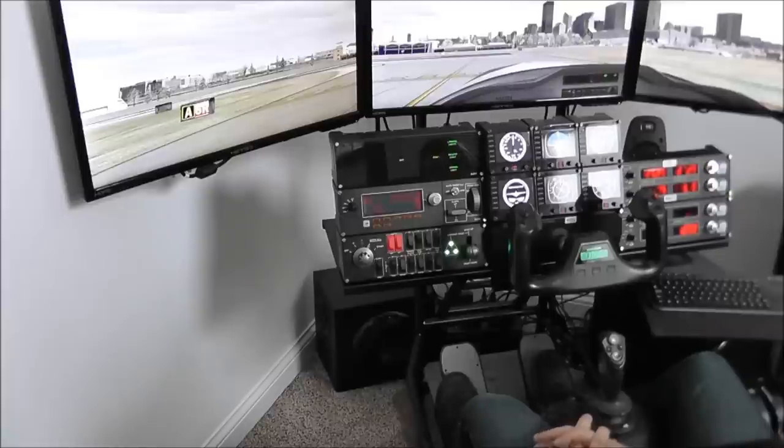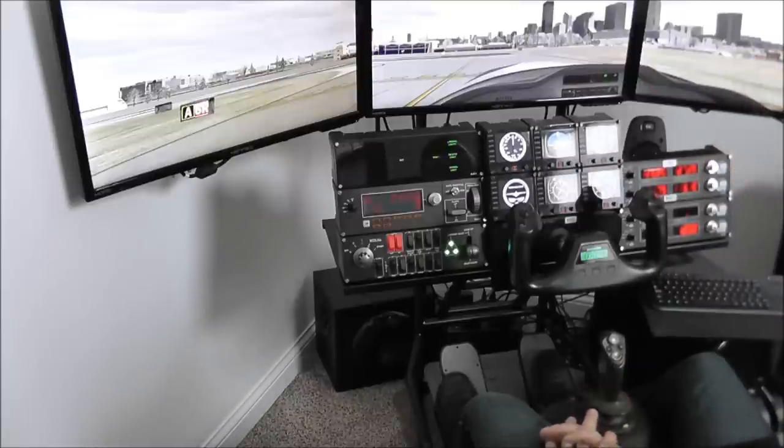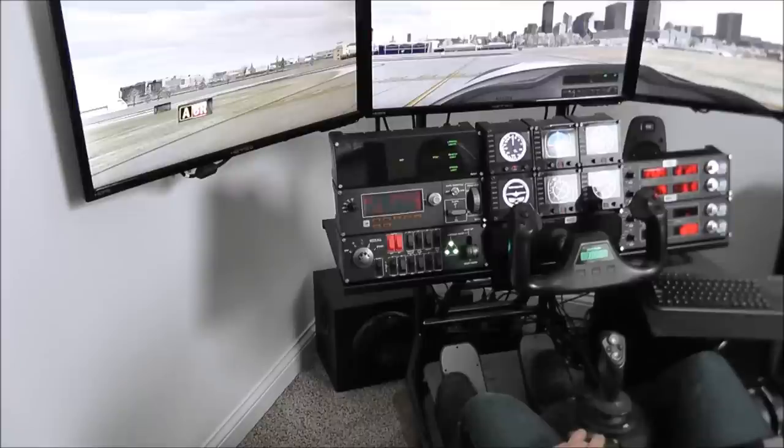The first question was: what is the best graphics card to support a three-monitor type of setup? We used to hesitate to give an answer because we're not in the business of making graphics cards, but due to experimentation and using several different cards from different brands, we can probably give a recommendation of at least a two gigabyte memory card to support three 27-inch monitors. You need a lot more video memory to display graphics on three monitors versus one.